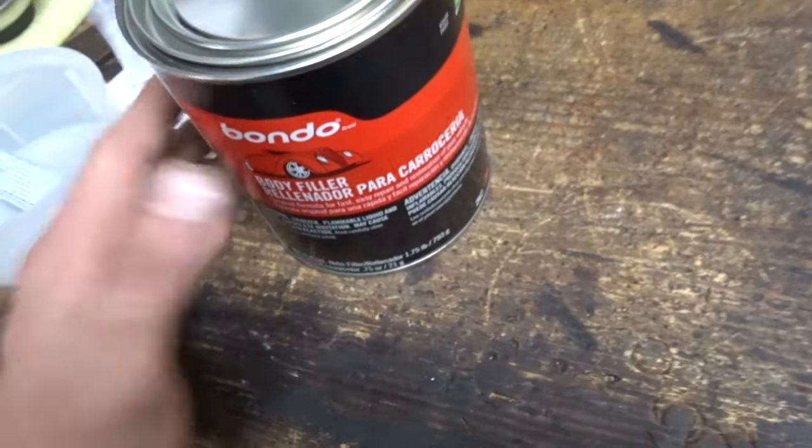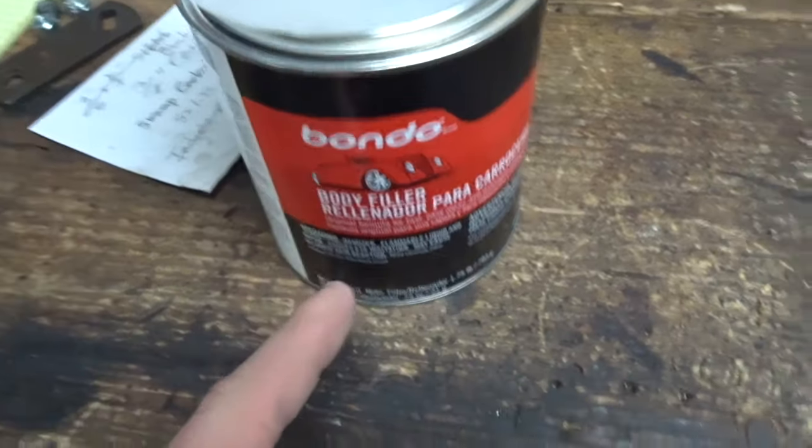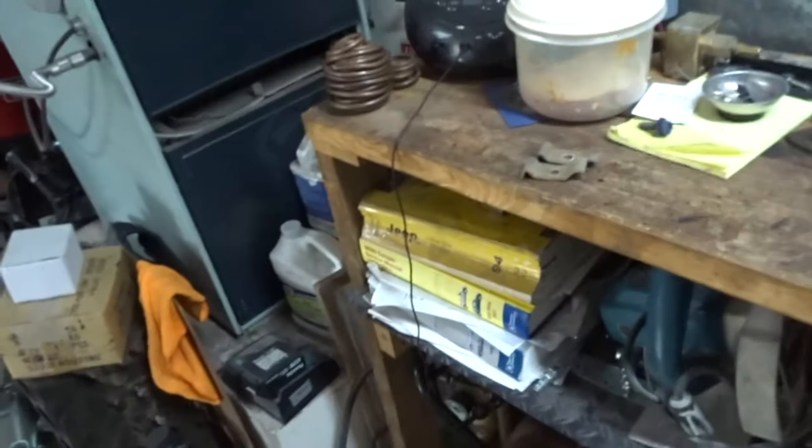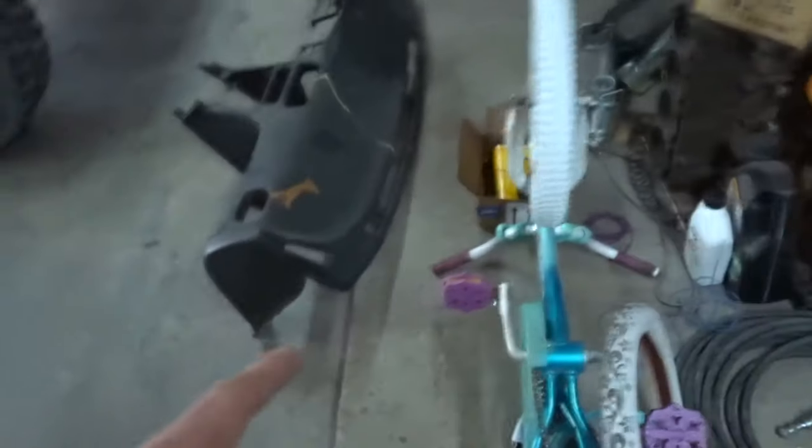And then I got some Bondo. So, those are instructions, we'll need those for later. Got some Bondo to do with the cracks, then we're gonna sand it real smooth. And then after that, I'm going to eat my sandwich right there. Shout out to my sandwich. And then, look at this, look what I got.